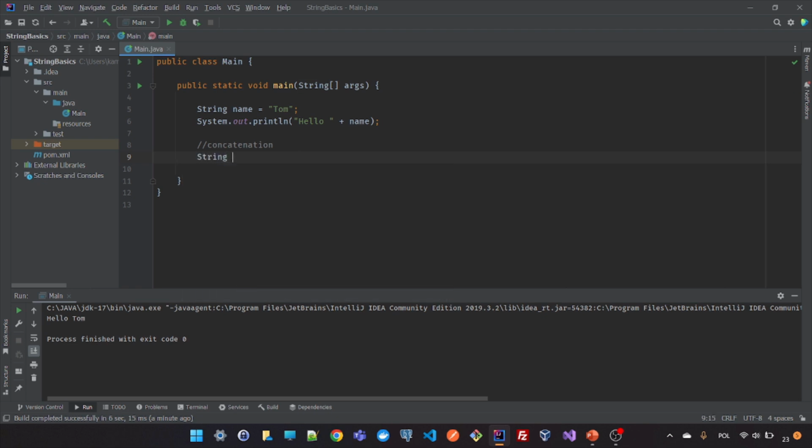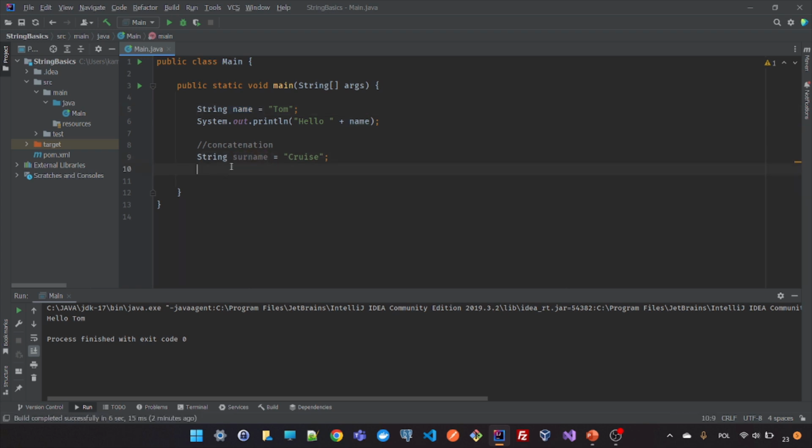Let's say string name and Tom Cruise. Okay, that's cool. We've got second, and you want to concatenate the name and the surname into one variable.